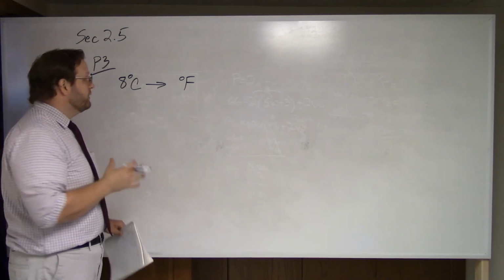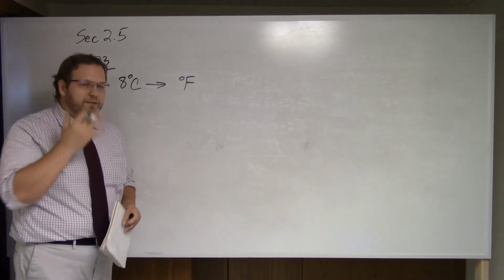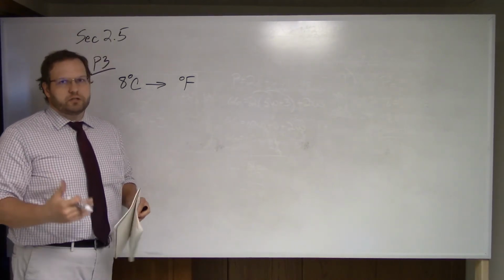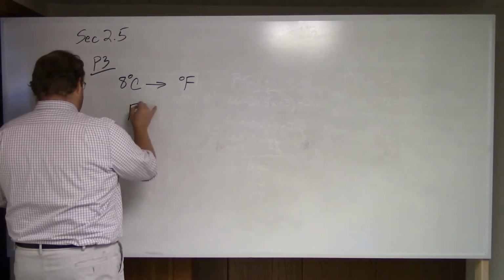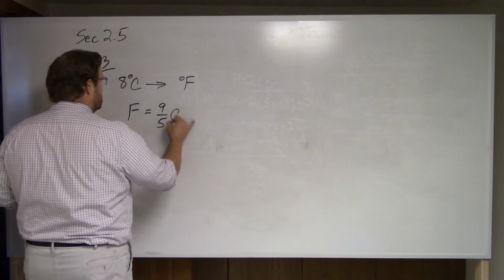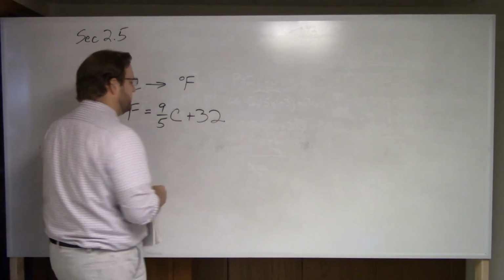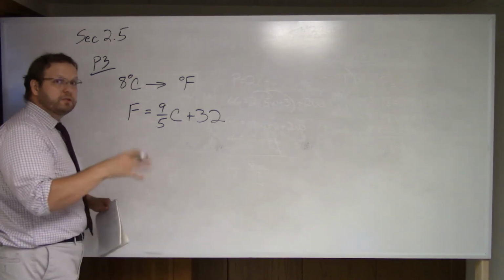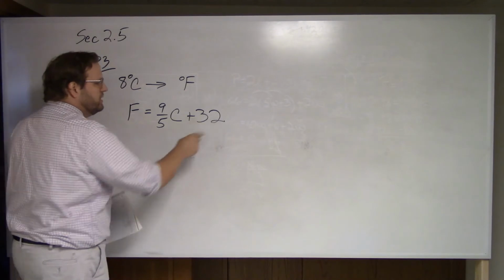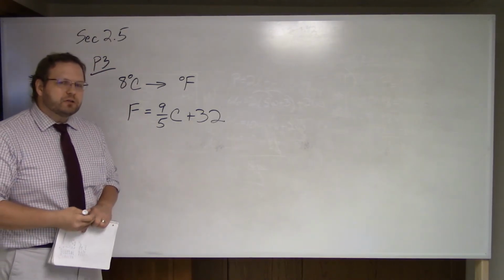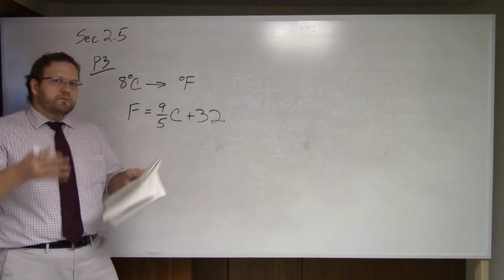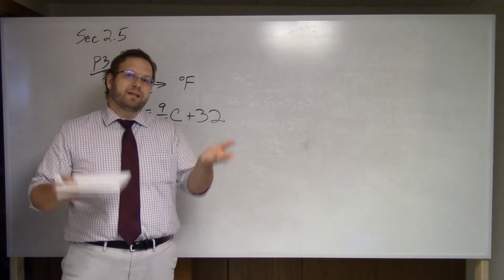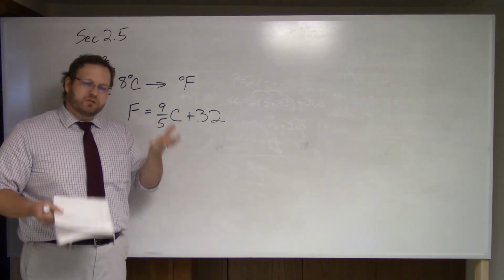Now, there is a formula for this, and this is the formula that I tend to see people know the least. But after you use it a few times, it should come back to you. The formula is F equals 9/5 C plus 32. Now, first of all, guys, this 32, if we can put some meaning behind it, it is easier to remember. What's the freezing point of water in Celsius? 0. What's the freezing point of water in Fahrenheit? 32. That kind of equalizes those two different units.